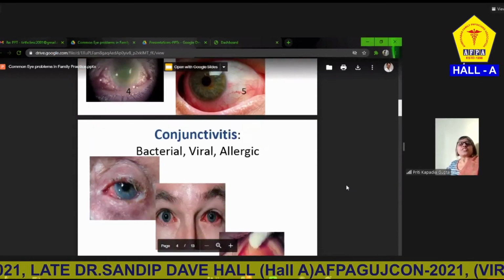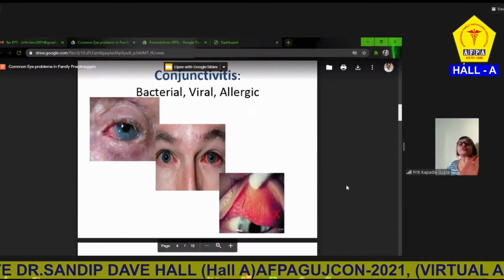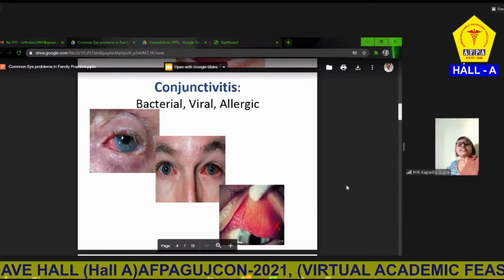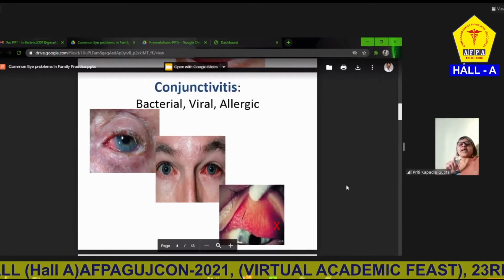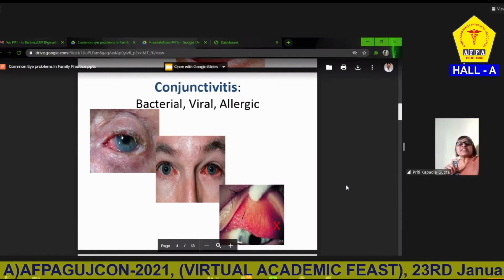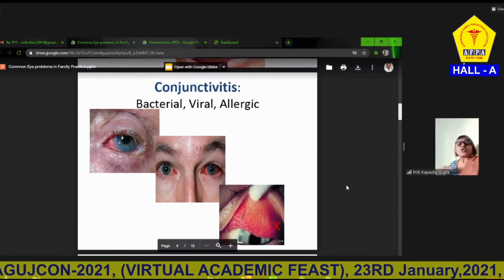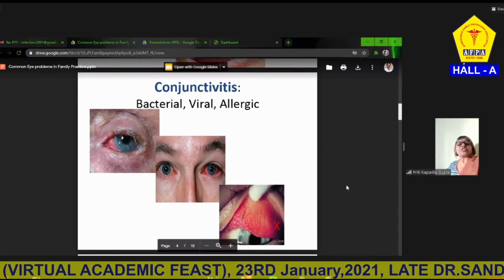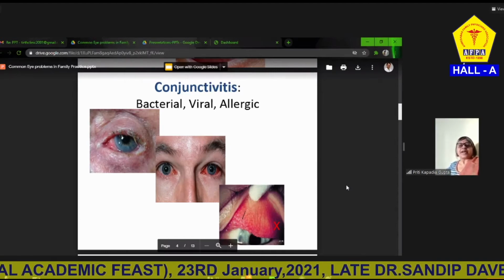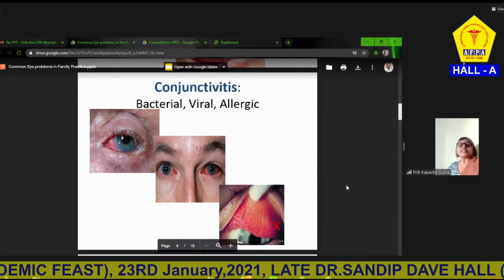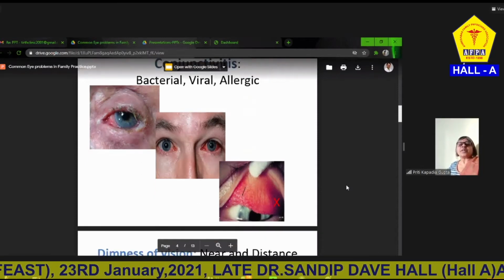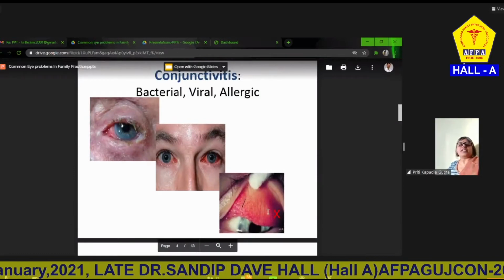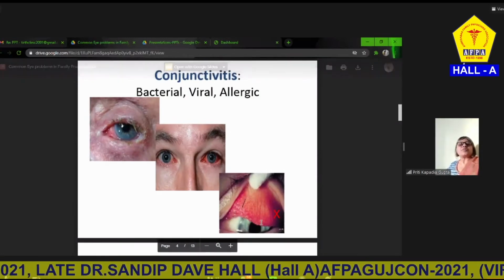Next, this is what I want to show you. First is a bacterial conjunctivitis, the second slide is a viral conjunctivitis. It doesn't have many symptoms but a lot of red eye, like you have many subconjunctival hemorrhages because of the viral conjunctivitis. The third thing, which I'm just putting as a crossover, is when we evert the eyelid, you see many follicles.